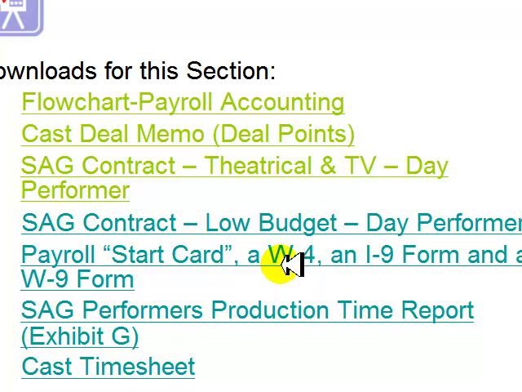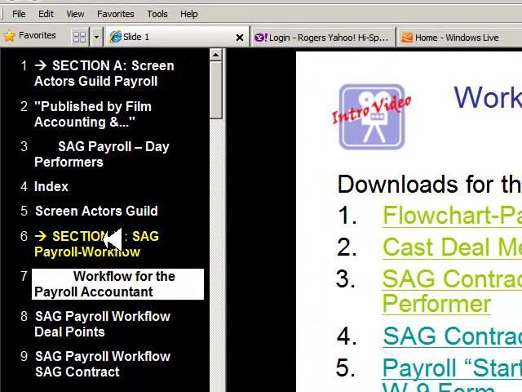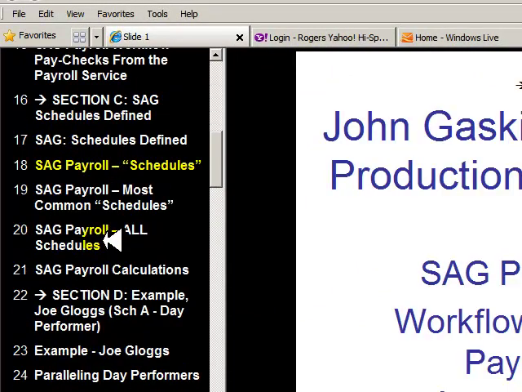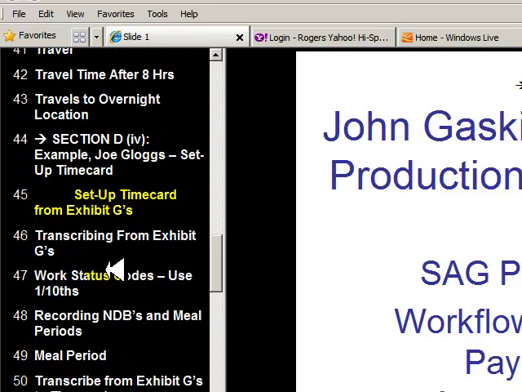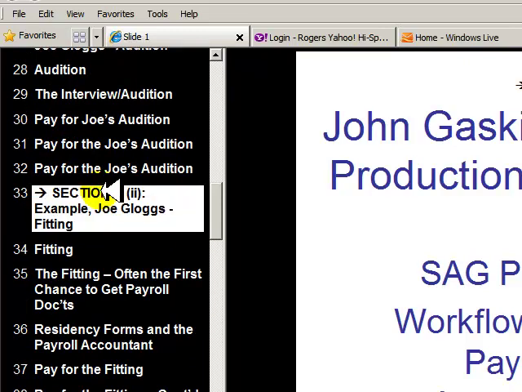I'm going to have a printer there, and I will print out various things so you guys can have some more practice, like filling out an I-9 form with the actor if you've never done that before. So that's the beginning of every single section. Everything has its own reference to the Screen Actors Guild Codified Basic Agreement, and that agreement is broken down into bits so that we can look at it. Say, for instance, let's take fittings in section D here.